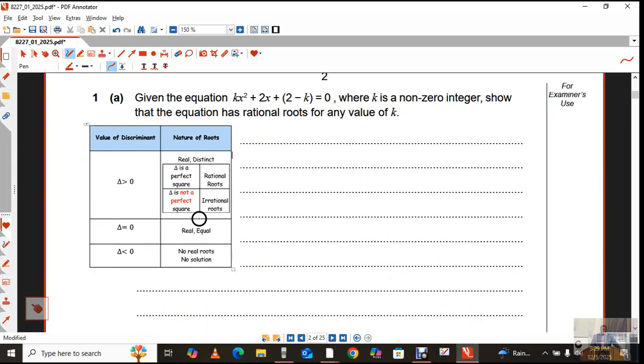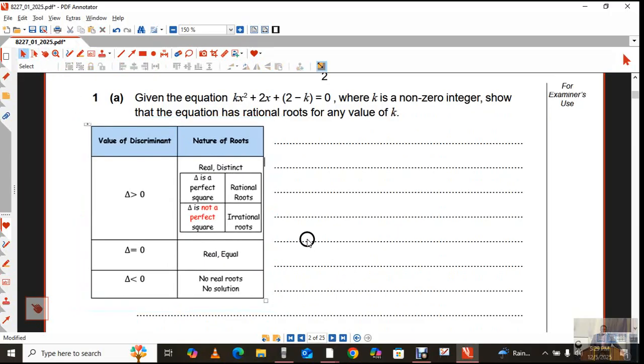I have a very interesting table with regard to the discriminant. The question says, and this is your hint, that the roots should be rational. I have the three conditions here. The discriminant is greater than 0 if there are two possibilities. If it's rational, I'm expecting a perfect square. So that means my discriminant should be greater than or equal to 0. That's what I'm expecting to get there.